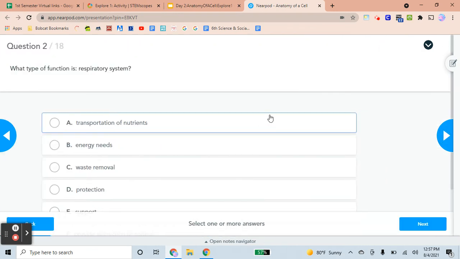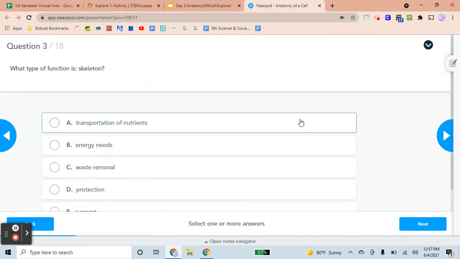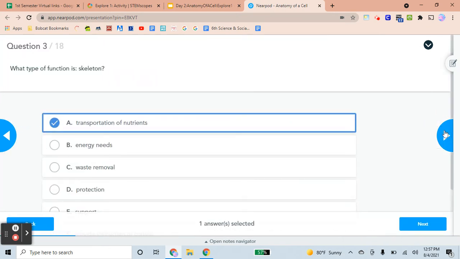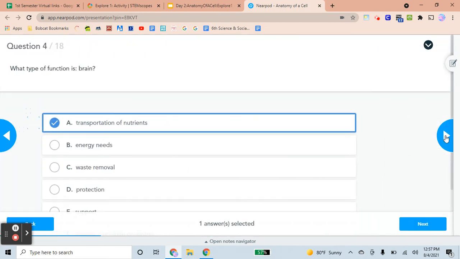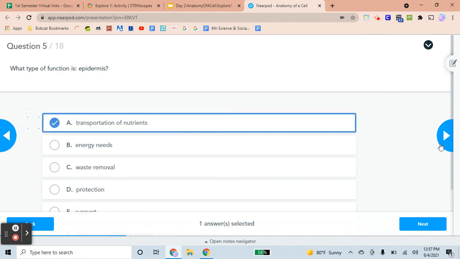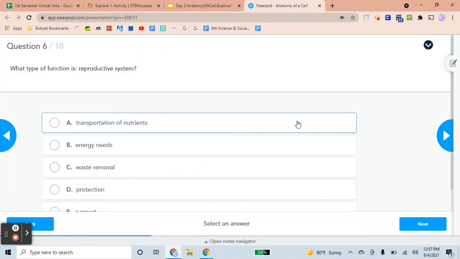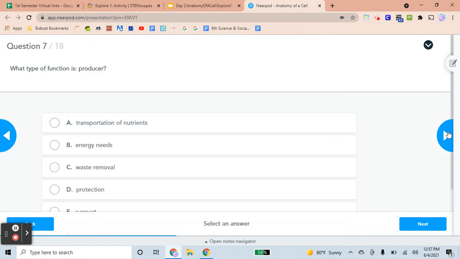What type of function is the respiratory system? What type of function is the skeleton? What type of function is brain? What type of function is epidermis? What type of function is the reproductive system? This would be a great time for me to mention that some of them have more than one correct answer.